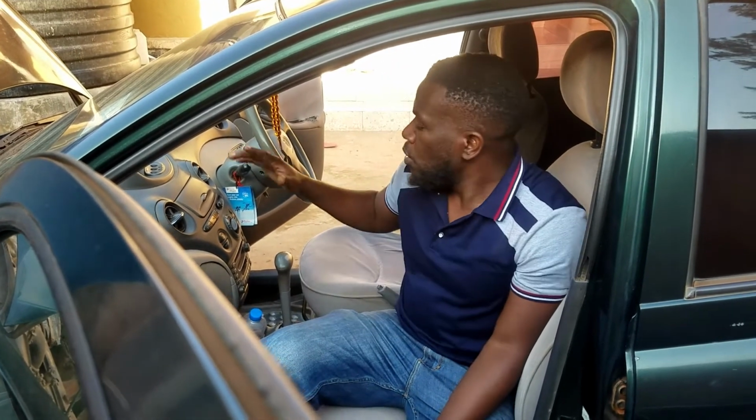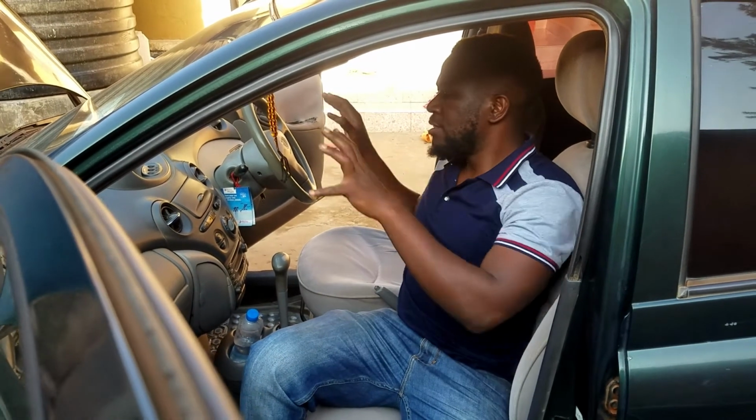Now, when you find that the engine sounds as good as this one after 20 years, you want to make sure that the engine doesn't have white or black smoke at the exhaust. Okay, now the engine is perfect, this system is perfect. You want to make sure that the gearbox is tip top. You're going to drive this car at both low and high speeds. You want to see if the gears actually engage properly.